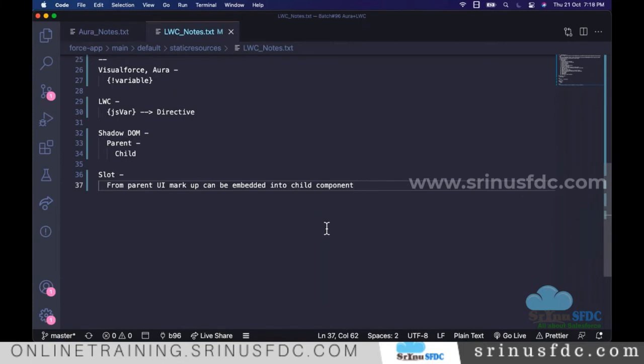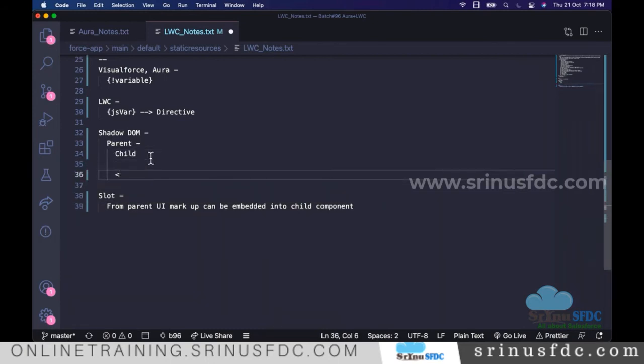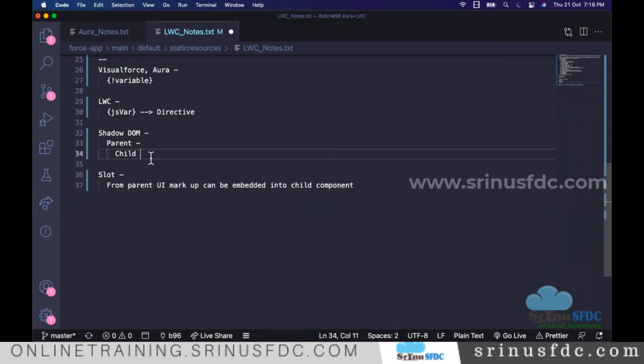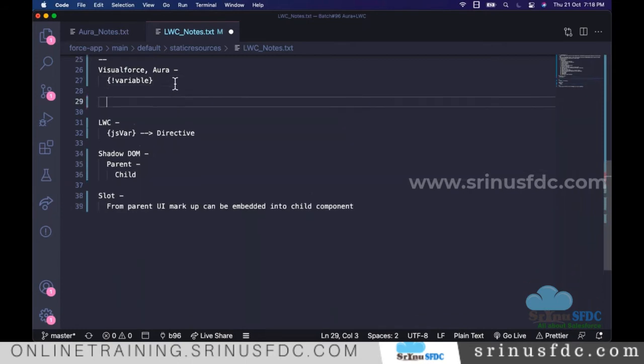So in general, if you have a parent and if you have a child, when you are referring to a child component, let's say we are dealing with ARA, or maybe if you know about Visualforce components. While referring to a component, how do we supply the values to the child component? There are some attributes, right? Through attributes, we supply some values into the child component. So we can only supply the values.